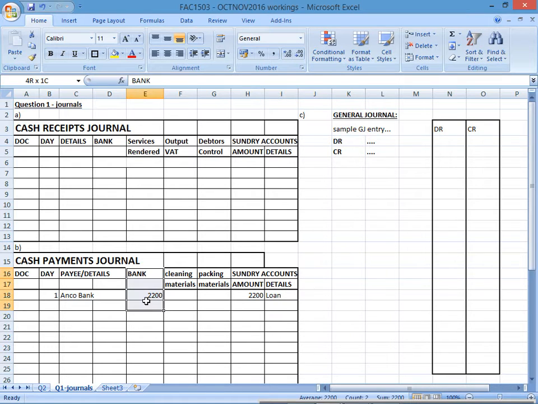You credit the bank because you're reducing the bank, and you're debiting the loan because you're reducing the liability. Those are basic understandings of the transactions that we practiced previously when we looked at debits and credits. Debits and credits don't actually mean much in a journal because the journal is just a recording of the transaction. It's when I post the journal to the ledger that I need to know what is being debited and what is being credited. So it's not so important here, but it's good to know what to debit and credit because when you post the journal, then it's important.